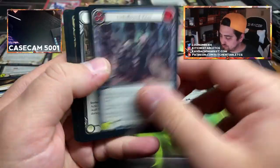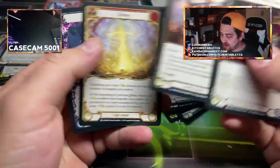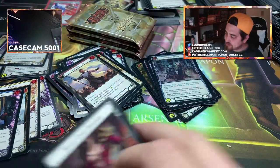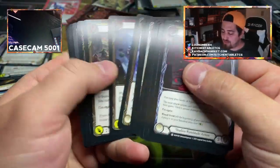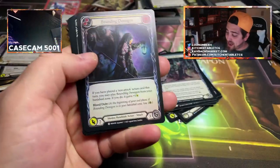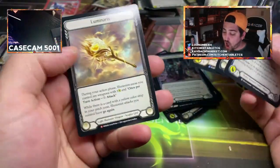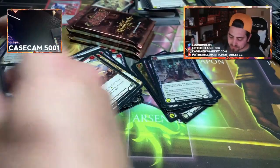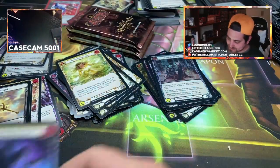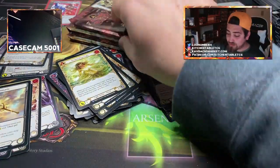Unhallowed Rites, Rainbow Foil Rare, and Glisten. This was more of what I was expecting from the case break. It was more stuff like this. Like one legendary, maybe a Rainbow Foil, Majestic, Full Art, maybe not. That's kind of what I was expecting. Oh, a Luminaris in the close, Majestic. That's good. I was not expecting cases with like three or four legendaries.